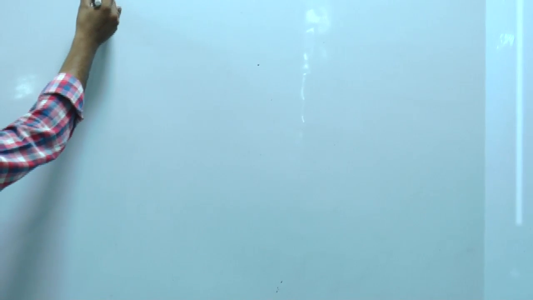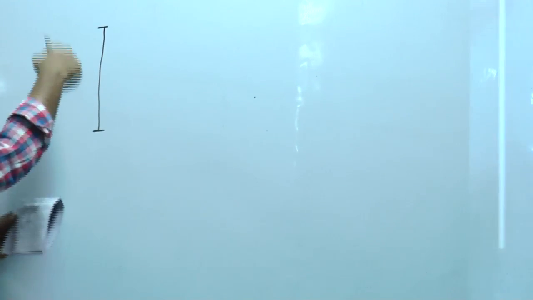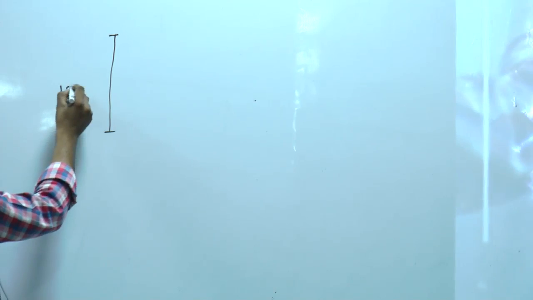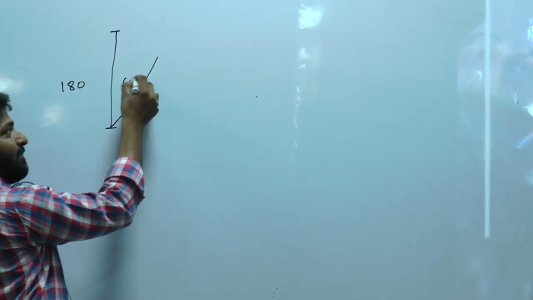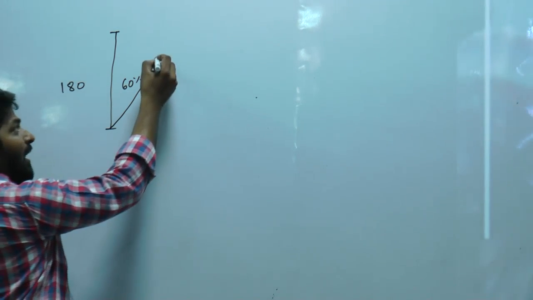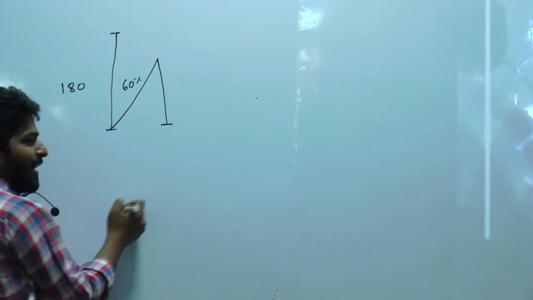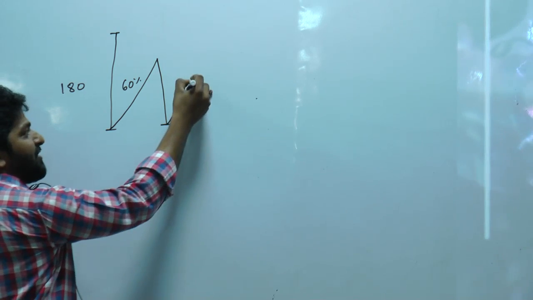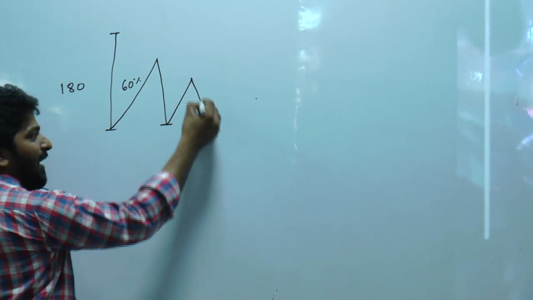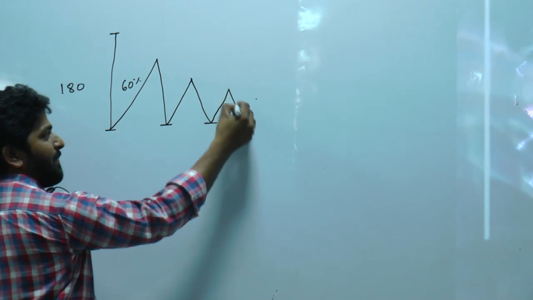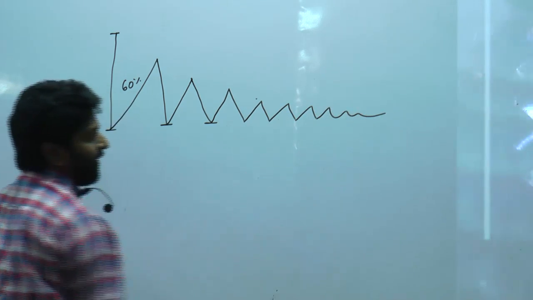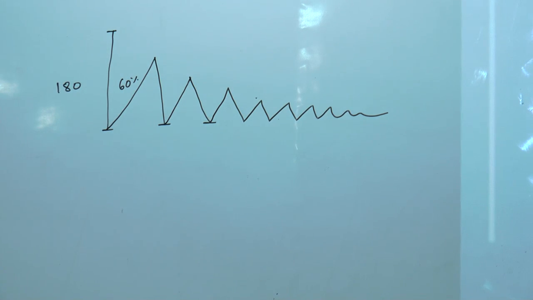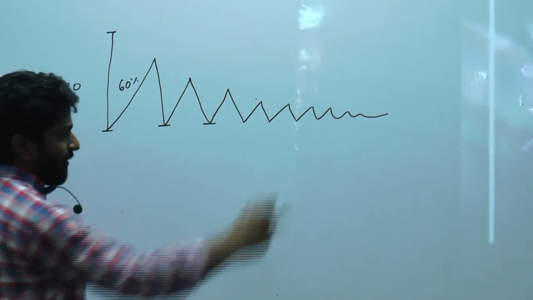Now, from this position it has fallen. How much is the height here? 180 meters. And then it bounces back to some extent, which is 60%. And then it will reach the landing position again. Again it reaches 60% of this height, again the landing position, again 60%. This is the wave. At some point of time, it goes to a stationary position. Now you need to calculate the distance traveled here.